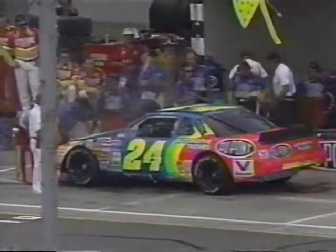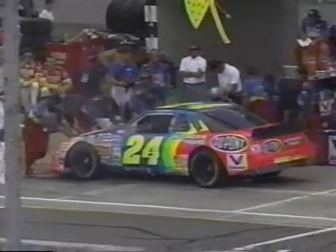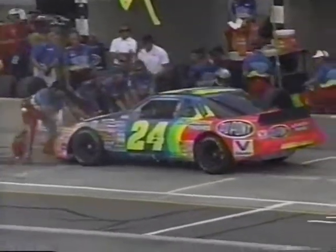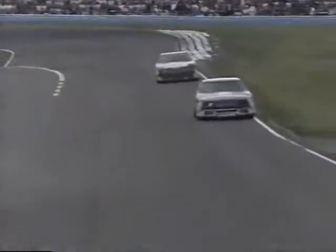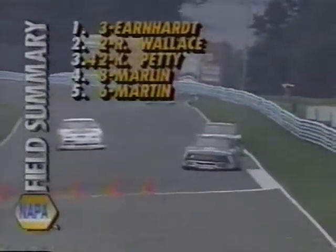The DuPont Chevrolet, driven by Jeff Gordon, is on pit road. And Dorsey, the last time by us, it was smoking pretty bad. Yeah, he came out of that last corner up there, turn 7, came on straight over. We saw a lot of smoke come out. He pulled off line, so he's got a problem for sure. He got out of line and got out of the way so everybody could go by. Leading rookie contender, Jeff Gordon. Here is the leading veteran contender for the Winston Cup Points Championship, Dale Earnhardt. And the 24 car of Jeff Gordon is being pushed behind the wall and back to the garage area as we present a Napa Field summary. How they were running last lap.